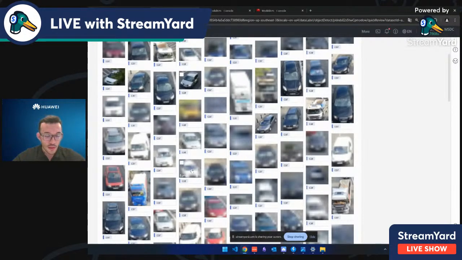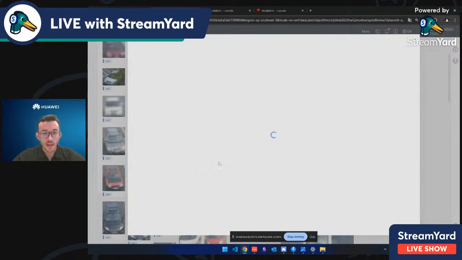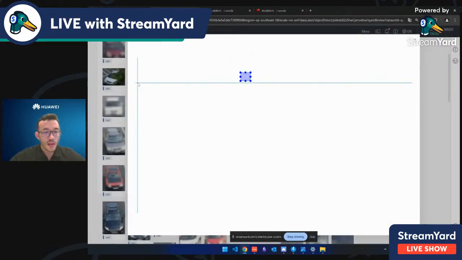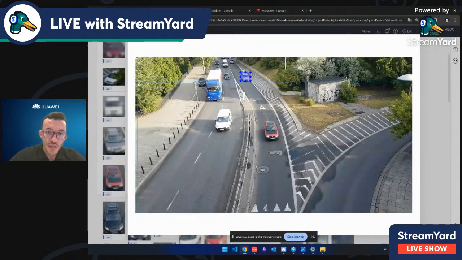For example, I don't like this labeling because it needs to cover all the cars. It's good, but we can readjust it like this.